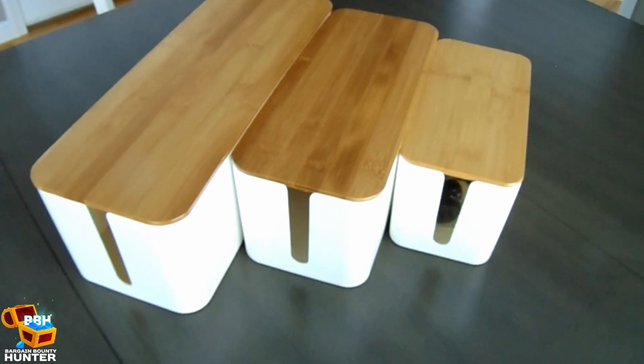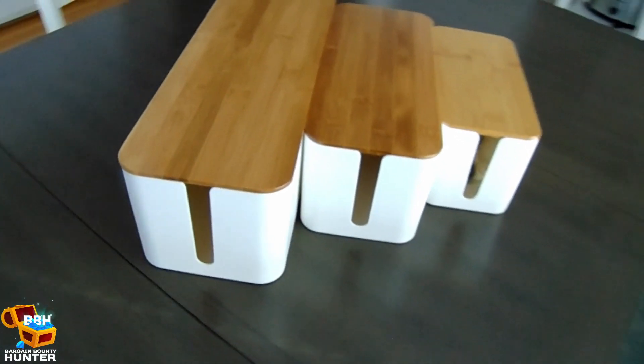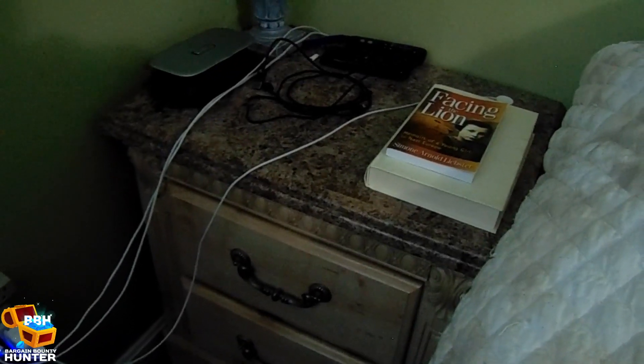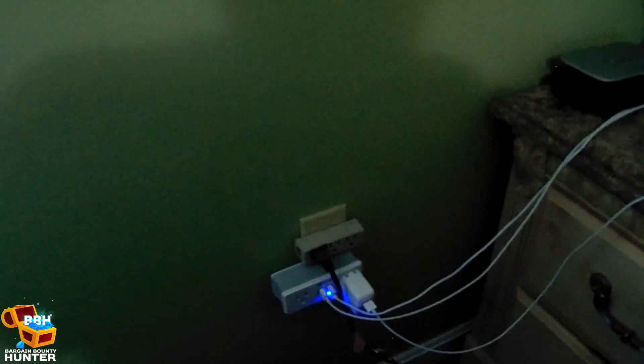So, there is a basic overview of the product. Now, let's see how they do their job. As you can see, here is a before of how my nightstand looked. It wasn't too bad, but I had wires running from the wall outlet to the nightstand, with a bunch of outlet extenders, and overall it just looked messy and dangerous. The charging wires for my devices were kind of a trip hazard.